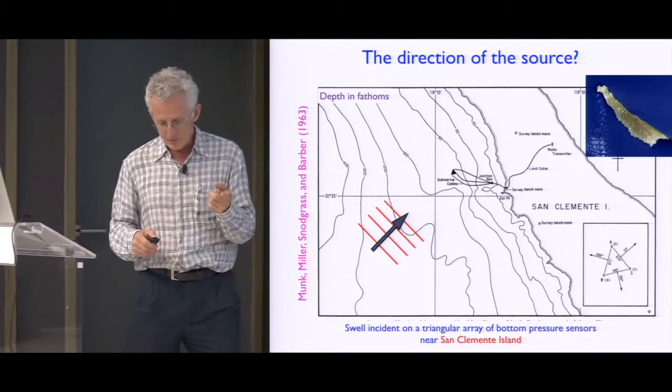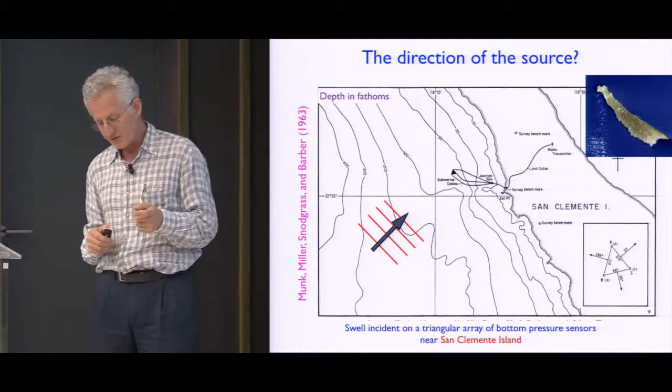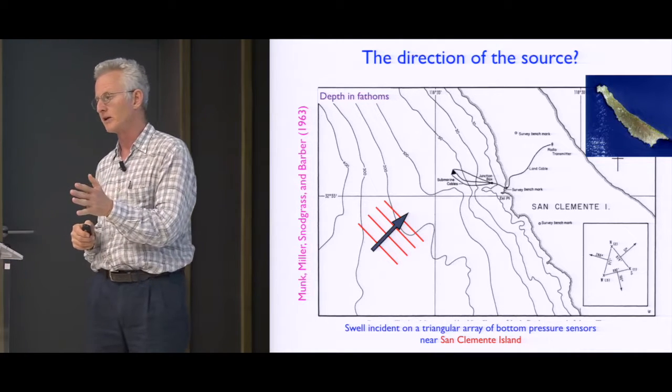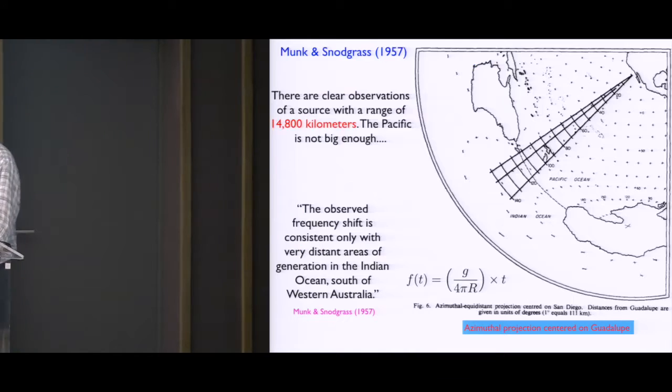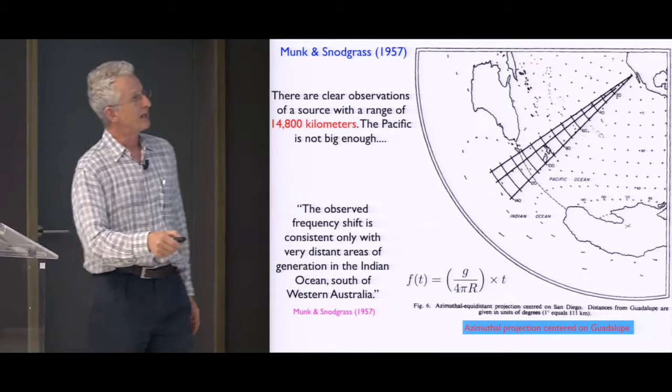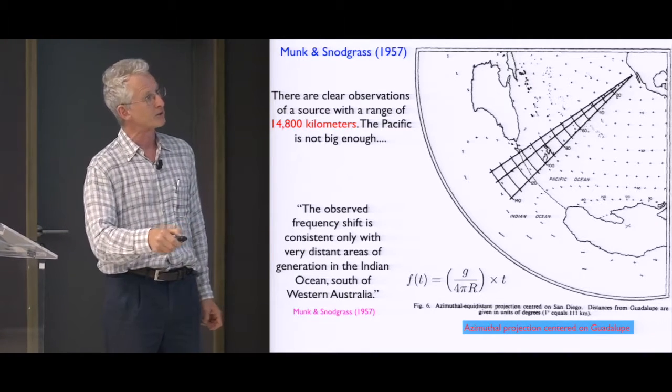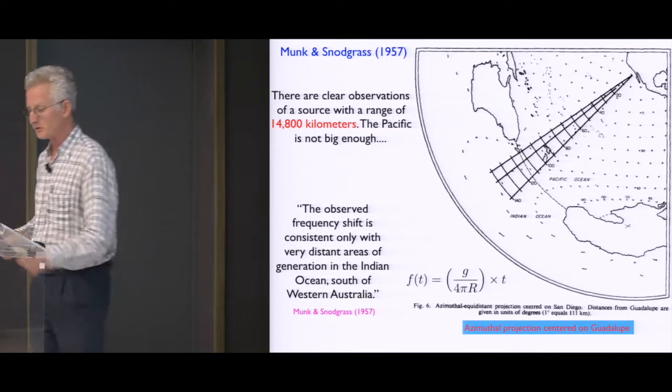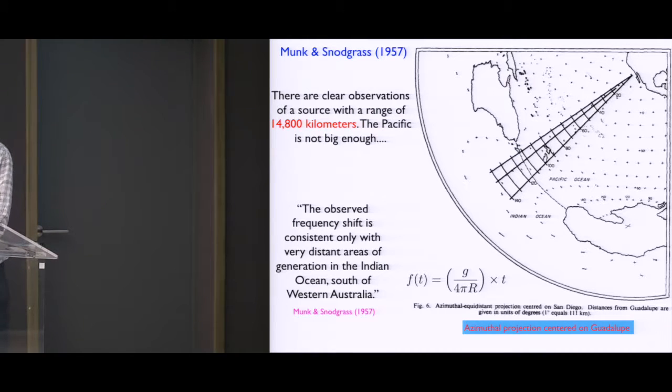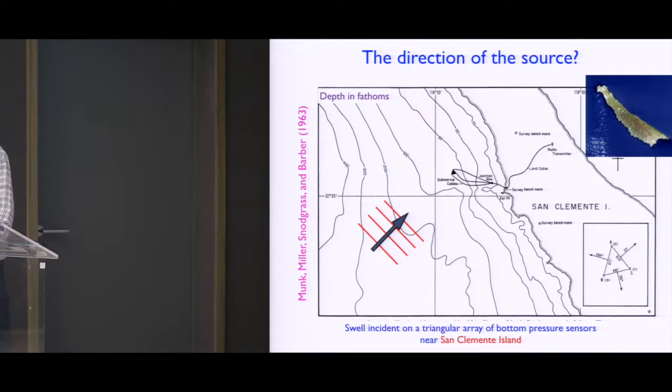So the trouble with the range propagation diagram is that it gives you only the range. You have no directional measurement. So that was the problem with this inference here. You had no idea where the waves were actually coming from. All you were doing was measuring the frequency at the observatory.